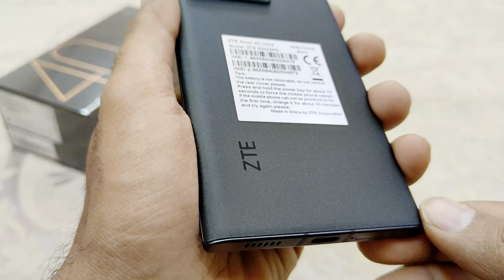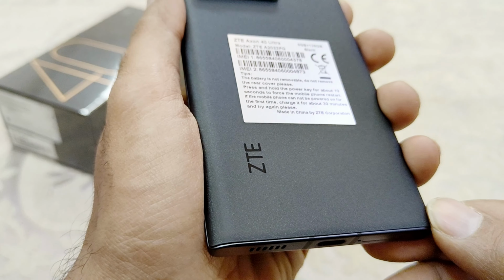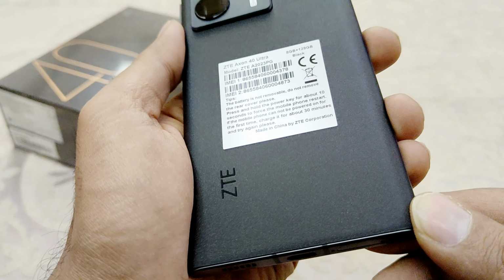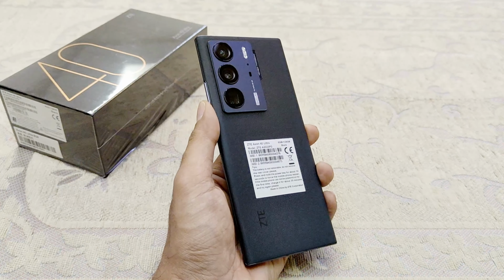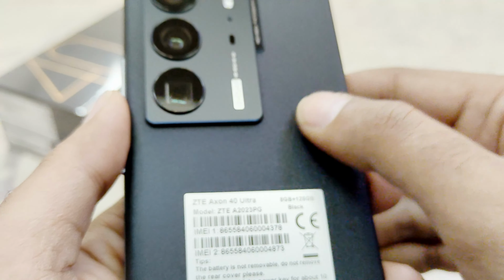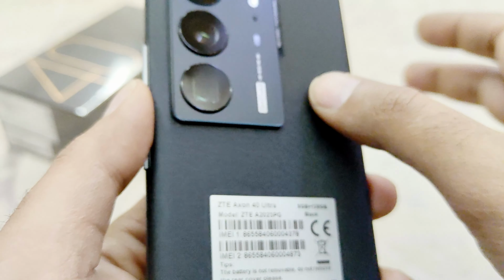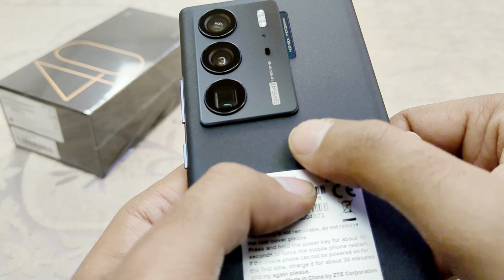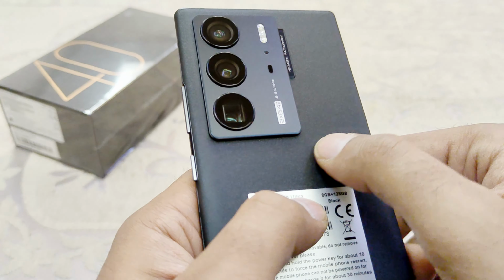The back panel of ZTE Axon 40 Ultra comes with this shiny ZTE branding and the matte finish back panel that looks very beautiful and very premium from every angle. It also feels so good while touching and moving the finger on the back panel of ZTE Axon 40 Ultra because of the matte finish paint job we got on the back panel of the device.